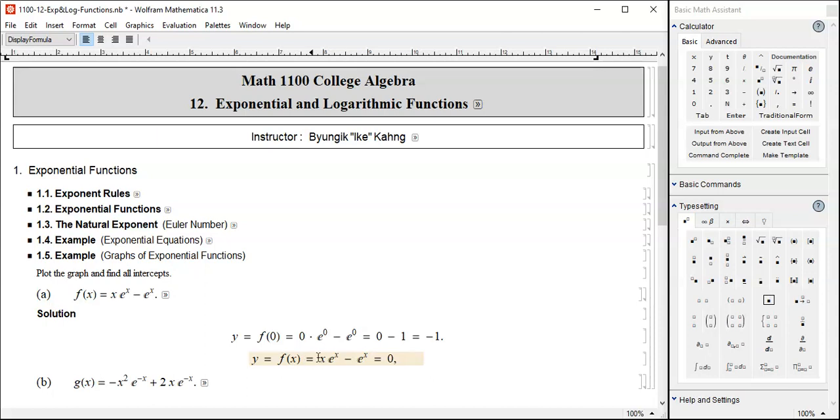Oh my! Solving this transcendental equation, that looks really hard, but no, don't be intimidated. Whenever you have 0 on the right-hand side, just factor it. A times b is 0, then one of them has to be 0, you see? When the right-hand side is not equal to 0, then flip it over, take the like terms together, and keep the right-hand side equal to 0, and then factor it. Here, it's already 0, so I can factor the left-hand side, and I can factor the common factor e to the x out, and what's left is x minus 1. Are you with me here?